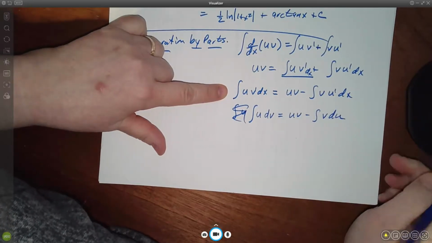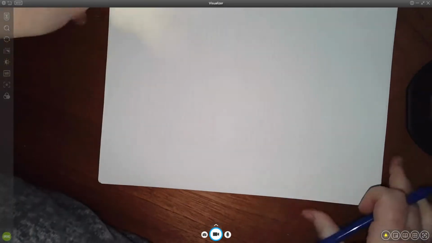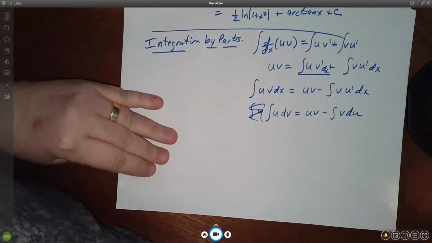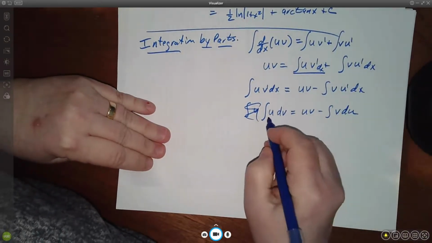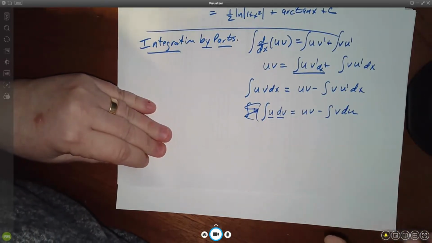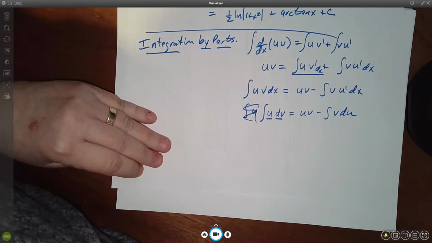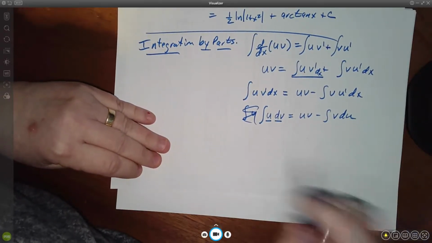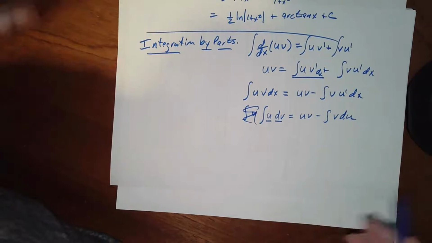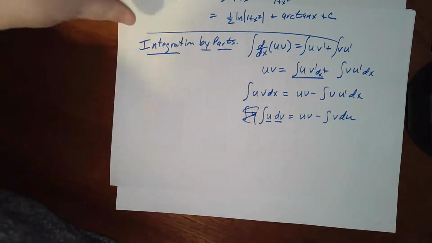You're probably more used to seeing it that way. Okay, so let's do some examples of this. What you're looking for when you do integration by parts is where there's two different types of functions. It's when you've got trig and polynomials mixed up, or two different types of trig, or e to the x and trig. If you've got two different types of functions playing there, that should scream to you, I need to try integration by parts, because I want to get those two functions apart.